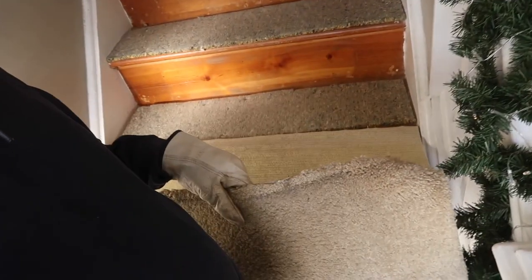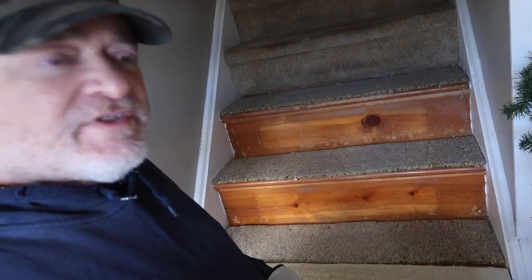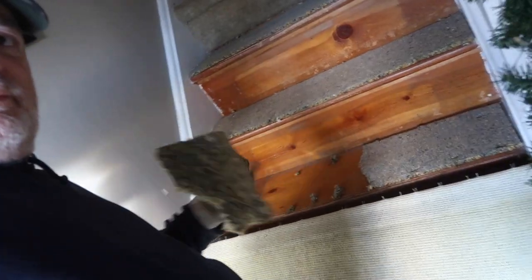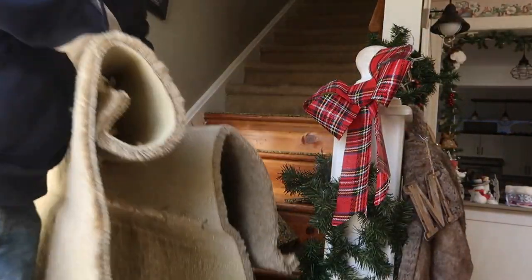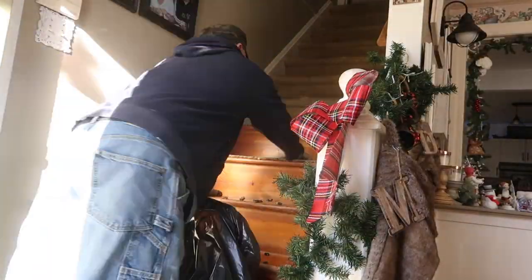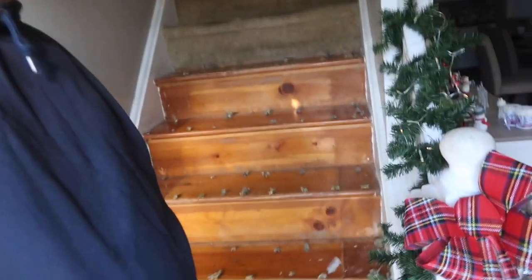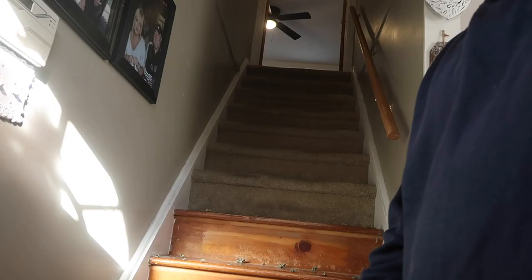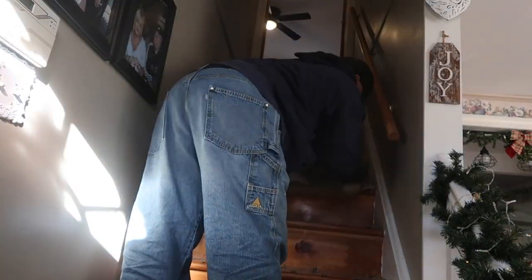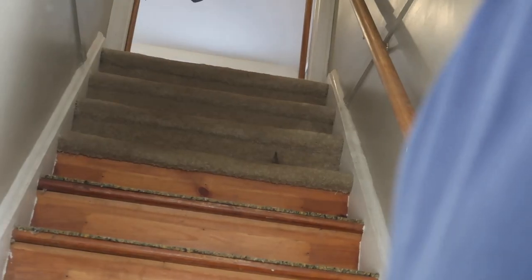There was a break in the rug about halfway up. I'm going to finish cleaning off these first few steps — there's some cushion here that has to come off as well. That's halfway done. I think I'm just going to keep going and then start removing all the staples and tacks at once. Now we'll hit the top half — another section, a lot of tacks in here.